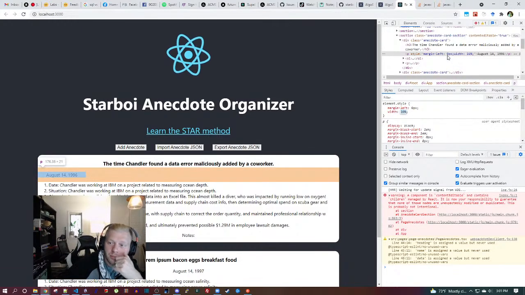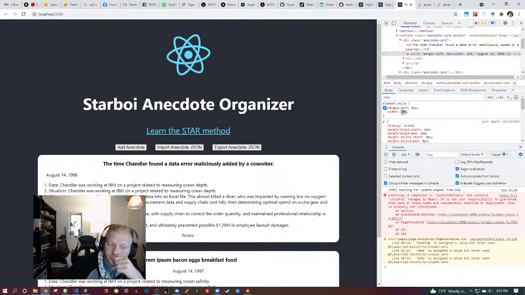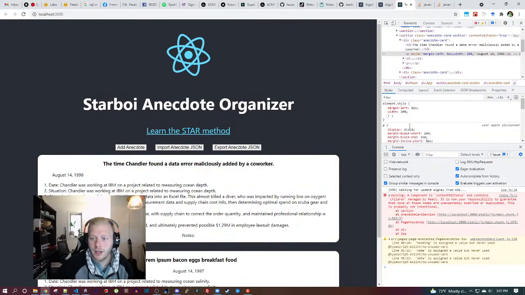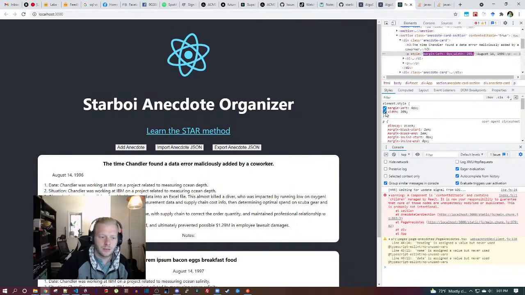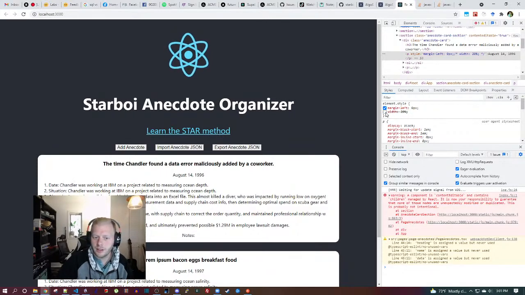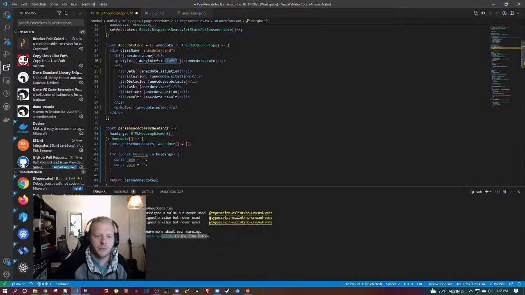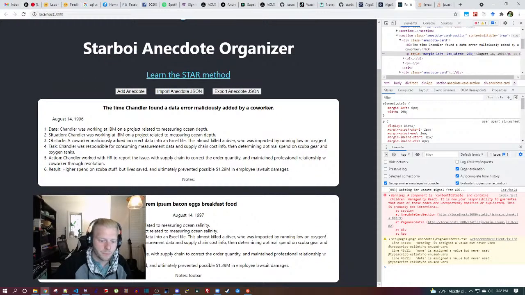This starts to look pretty bad. Like width 20%. I don't think date should take more than that. We just let it be centered. I don't think it's that much of a problem. Let me know if you think the left floated date is a big deal. I don't think it's a big deal, so I'm going to leave it alone. So let's get rid of the style. So we have the anecdote date, then we have notes underneath. Great.